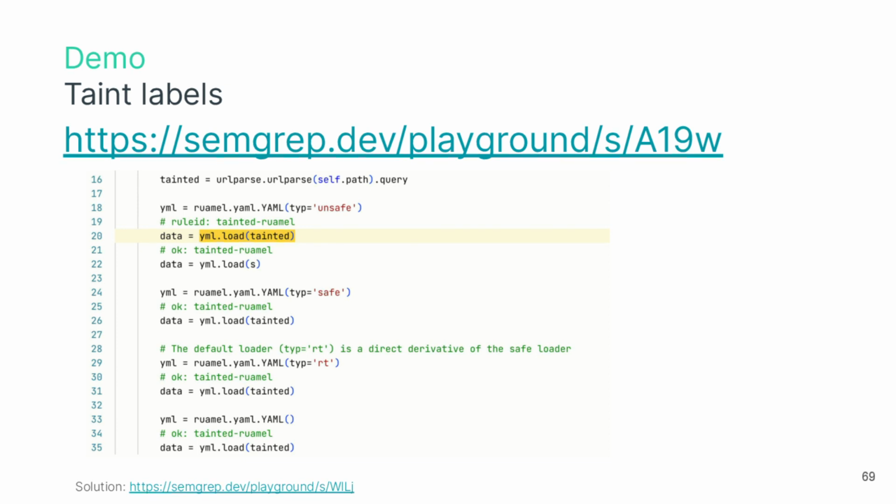I can talk through another kind of similar situation. It was a question I saw in the community recently, which was kind of the same. It was the first time I used the taint label. Someone was saying, I want to flag cases where someone is using a logger to write something in a log, and where the data that's been written is some kind of sensitive data, like exceptions, for example.